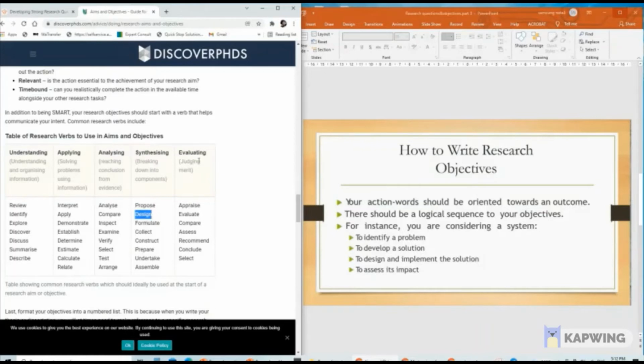Lastly, we are evaluating. Your research objective can also be based on the recommendation as well, right? So basically, how you develop the research objective is based on what you want to achieve. It has to be linked to the research question, and finally, the research question has to be resolved with the research objective. Always remember, research problem, research question, and research objectives are always linked to each other, right?